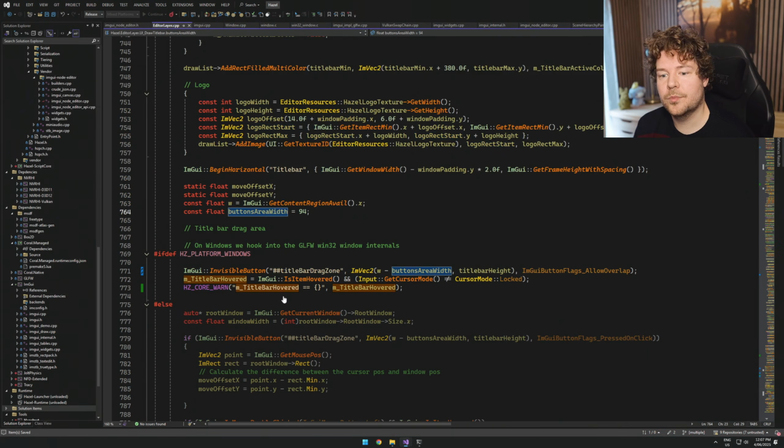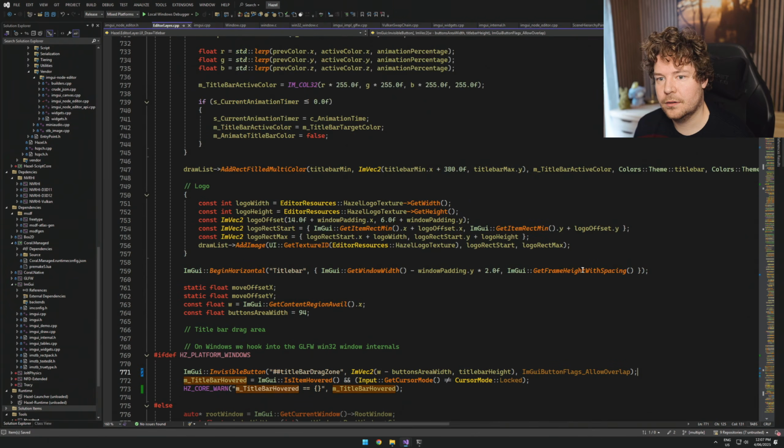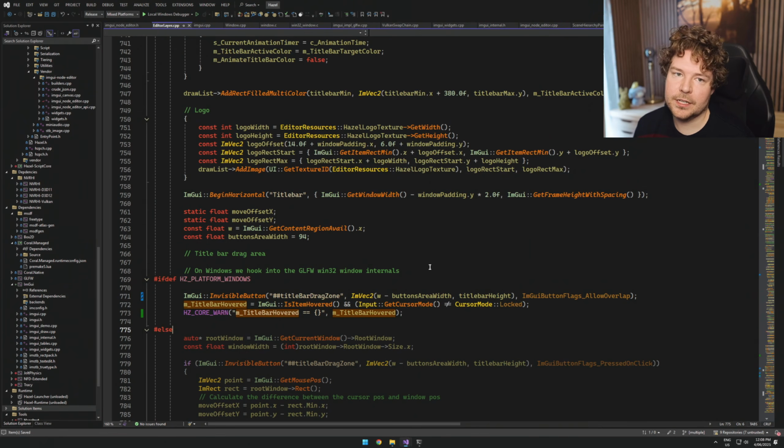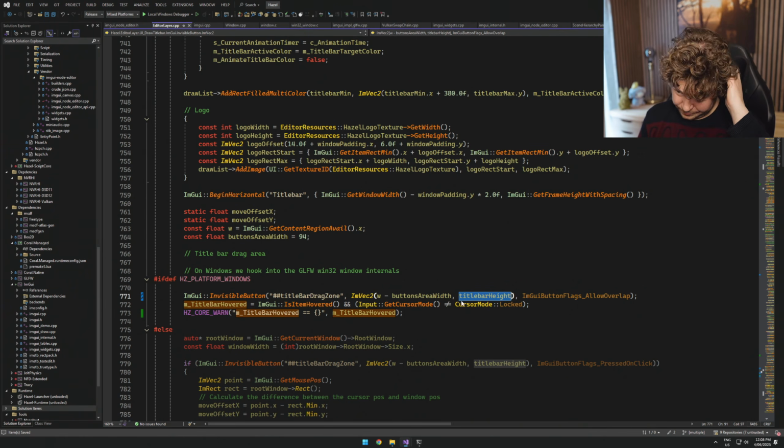I'd like to draw a box over that item. I forgot how to do that. How did I used to do that? Because that is weird, because it still is 57. But is item hovered, I guess, is returning false.